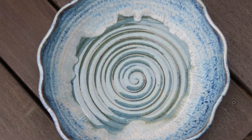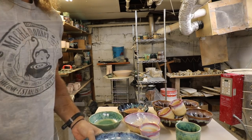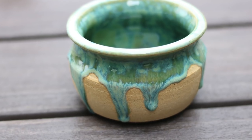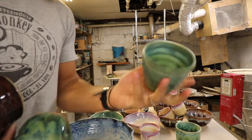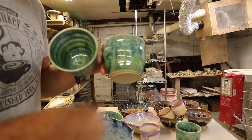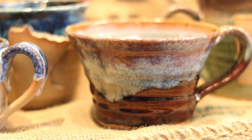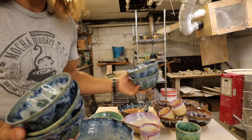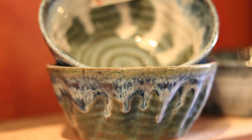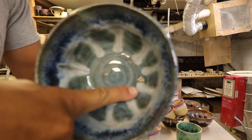Giant bowl in the ocean drip glaze — that is gorgeous, got a little warp to it but I think it still sits flat and looks good. Some vases, a little baby vase with drippy green, some teacup things — I don't even know what these are, I probably threw them meaning to put a handle on and then forgot, so they just turned into cups. There's a Canyon Sky mug. Here's some bowls — Canyon Sky bowls but in an ocean drip glaze — those turned out very nice.